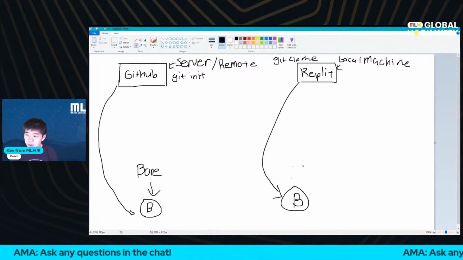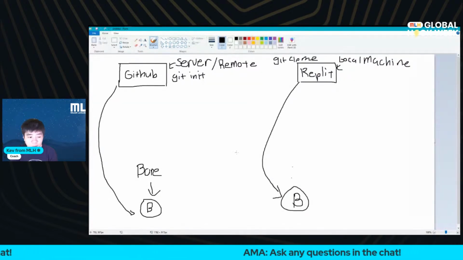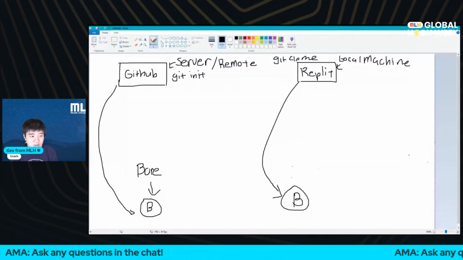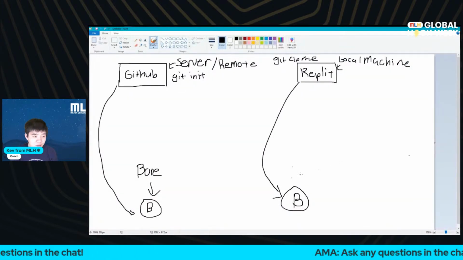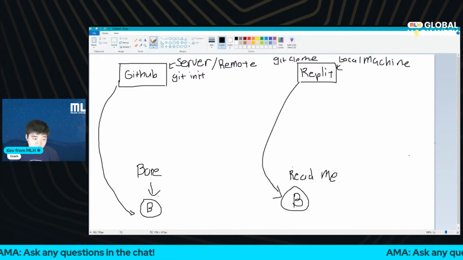Okay, cool. And then in here, there will actually be a README file. Let me add it. Oh, I can't see my mouse. Where is it? Oh, here it is. Okay. So now there's a README file, right? And remember, this is your local copy. So it's only your local copy right now. It's not on your actual remote copy.